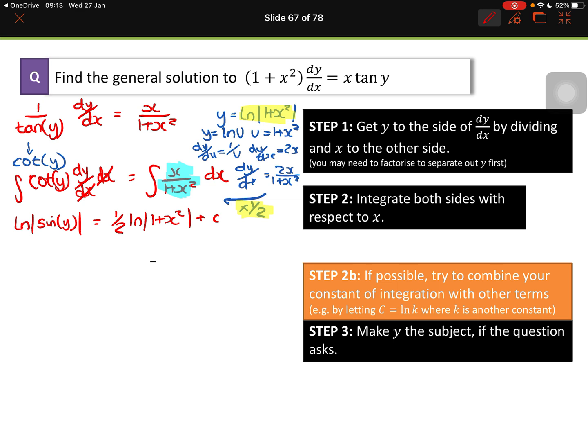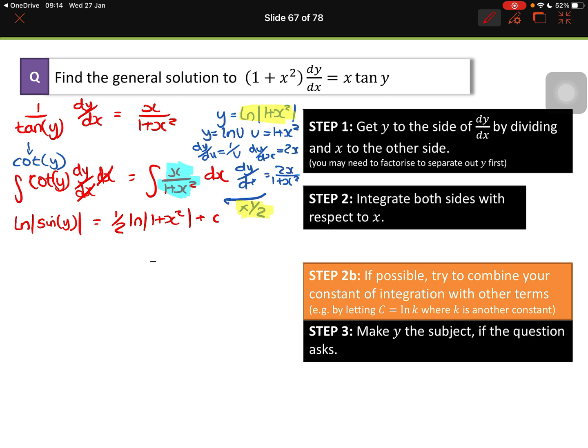If you cannot remember doing that, guys, you need to go back and look at the reverse chain rule video, okay, that I set you a few weeks ago. Really important we can combine all of these parts together now into one type of question. We've kept building on what we've done before.